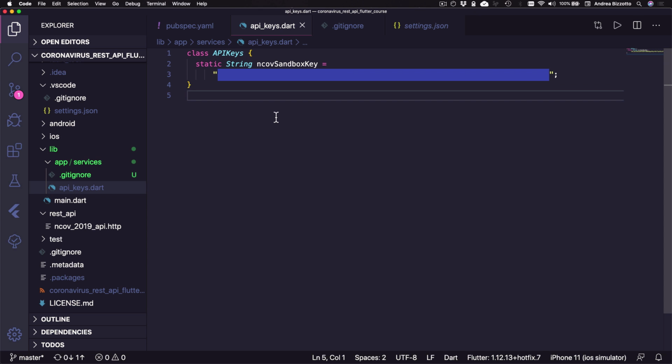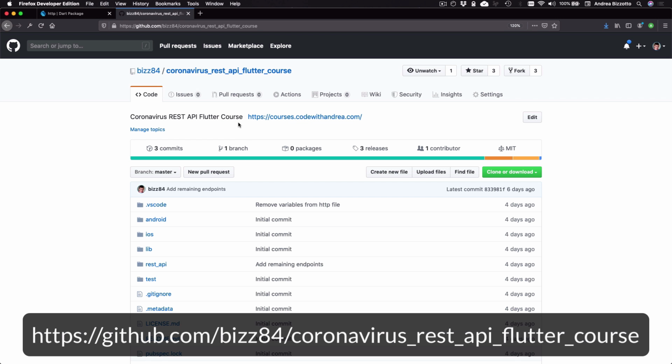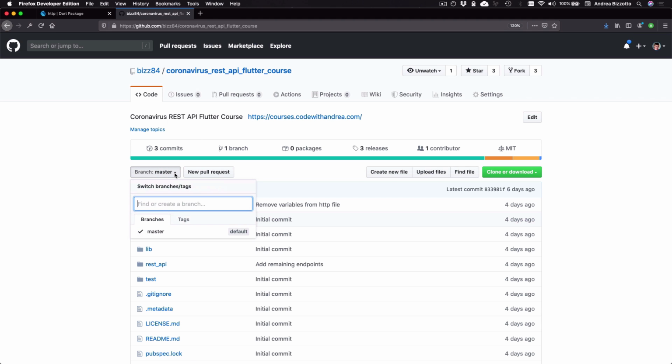Okay, so we have now completed our initial project setup. And before we move on, I want to mention that at the end of each lesson, you'll find a zip file containing all the latest code. And in addition to that, you can find the entire source code on GitHub at this page. And if you open the branch drop-down over here and select tags, then you can also find the code for all the lessons. So if you get stuck or your code doesn't work as you make progress, this gives you a way to get back on track.